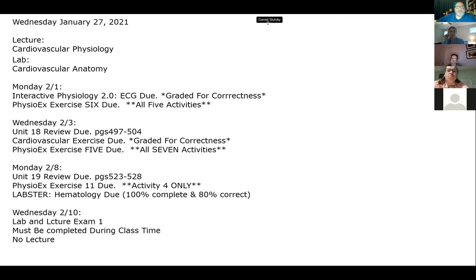That also reminds you that the weekend of the 6th and 7th is your last weekend to study for this exam. Again, the exam must be completed during class time. Both exams are timed exams, so let's use simple numbers. Let's say that the lecture exam is 2 hours, and the lab exam is 1 hour. Obviously, you have 4.5 hours of class to complete those in, so you have time to take a break in between, for instance. You don't have to start right at 8 o'clock if you want to sleep in a little bit on those days. However, it must be completed during lab time.